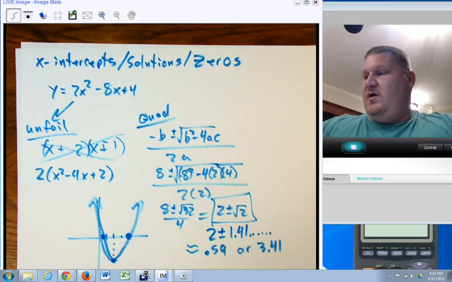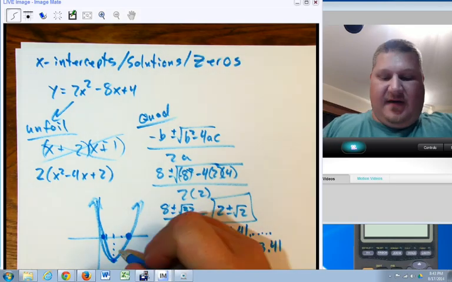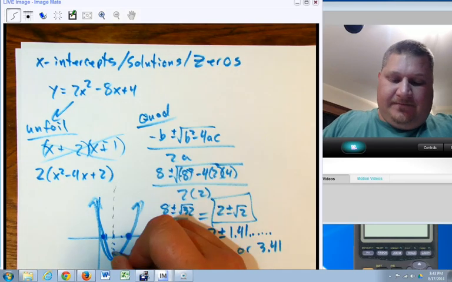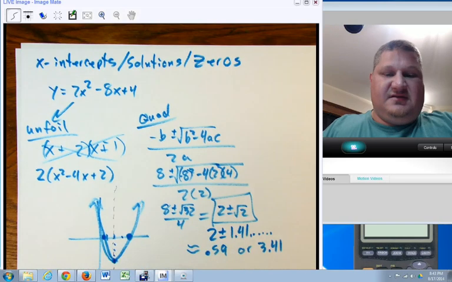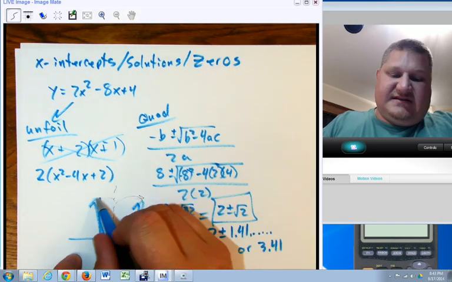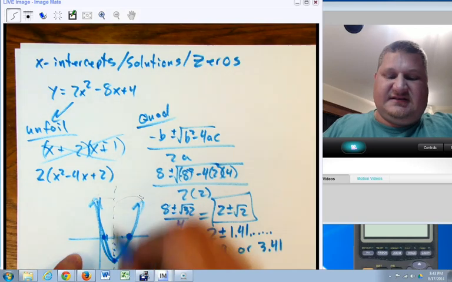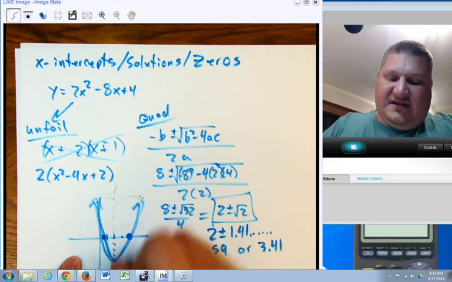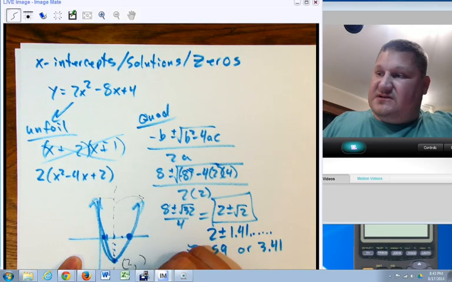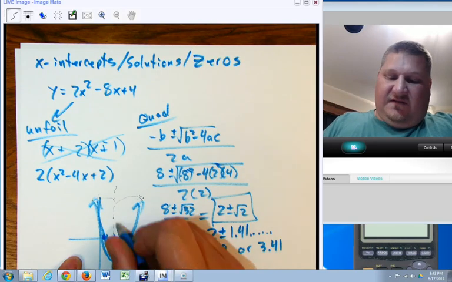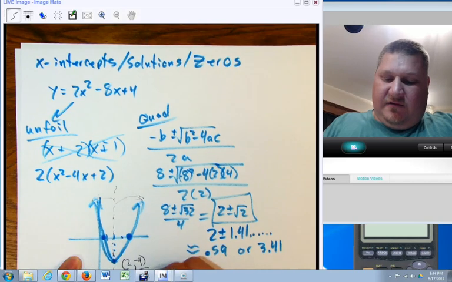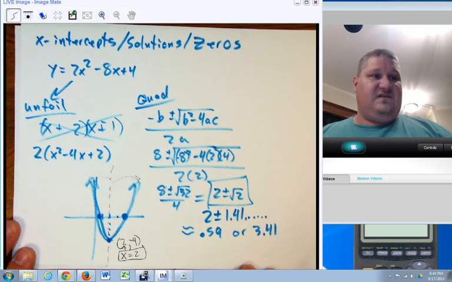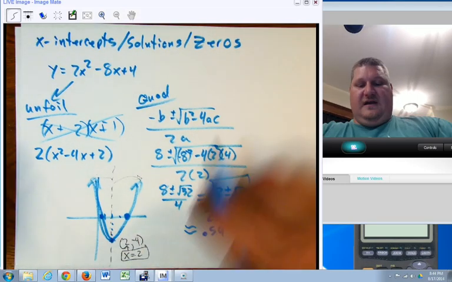Now, one thing that your book highlights, I don't know why they highlight it so much, but they do, is this right here is the axis of symmetry. It means whatever's on this side is exactly the same as whatever's on this side. The axis of symmetry is kind of dumb in the sense that it will always go through the vertex. So if this point is 2, negative 4, the axis of symmetry is always going to be x equals 2. It's going to be x equals whatever that number is. That is your axis of symmetry.